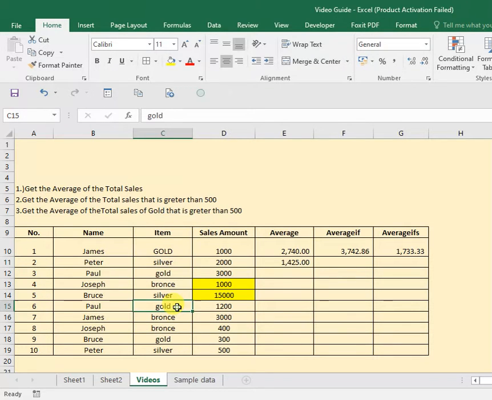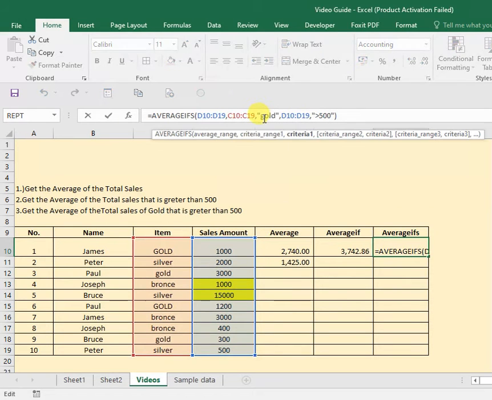Okay, as you can see, we changed the text to uppercase, but the answer does not change. It means whatever you write here, whether small or big, it doesn't matter, as long as it is the same text that is written in the item or the criteria range.